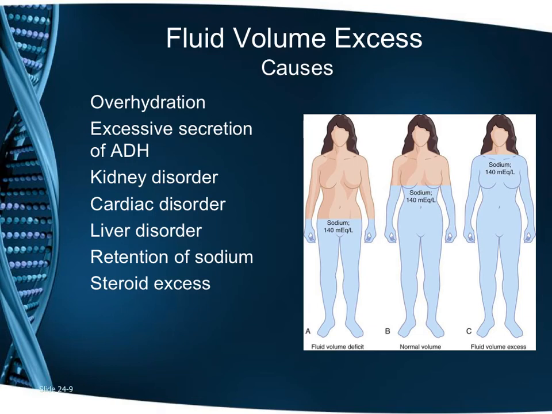Fluid volume excess, or hypervolemia, is frequently caused by cardiovascular dysfunction such as CHF, congestive heart failure. Other disorders can cause this condition, and it is often related to an increase in sodium. Other conditions causing overhydration include excessive administration of oral or IV fluids, use of hypotonic fluids, and syndrome of inappropriate antidiuretic hormone secretion, SIADH.